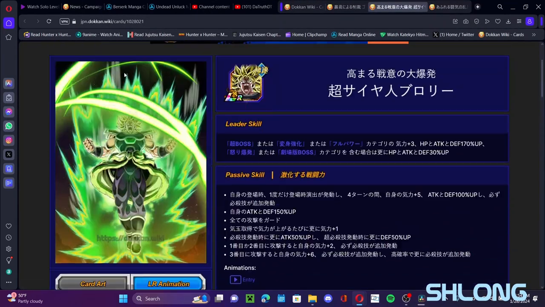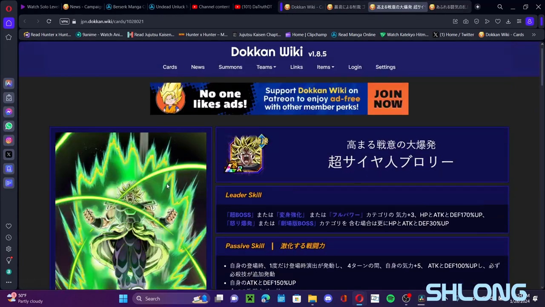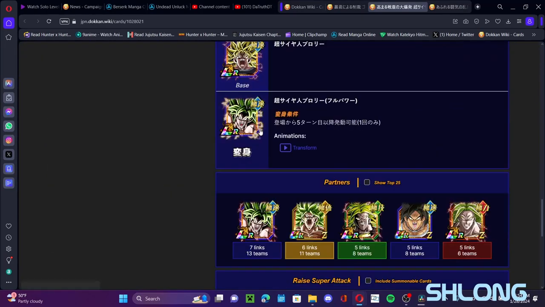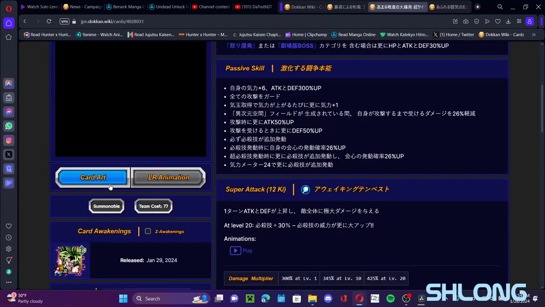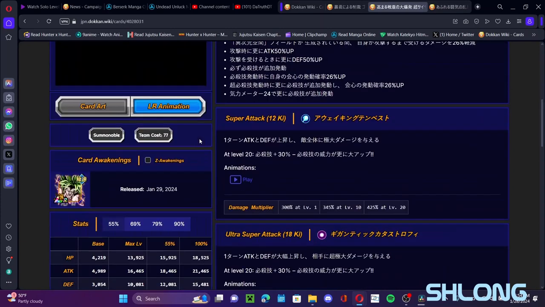Yeah, just to show you if you haven't seen the art, of course. Let's see, where are you at, big boy? There you go. That's not his art, though. Oh, is it not here yet? They might not have the card art. I might have messed up.